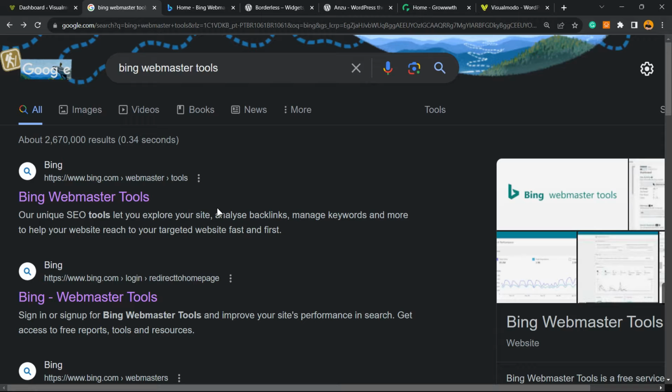So you must create an account on Bing Webmaster Tools and verify your site. If you do not know how to do this, I'm gonna leave a link in the description below and a card over here for a video tutorial where I do explain how to do this. But after this, one of the first things you need to do is submit your sitemap to Bing. But how to generate one, how to get one, and how to submit is what you're gonna learn.